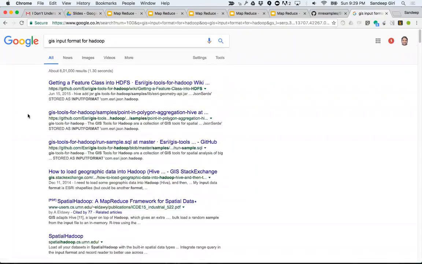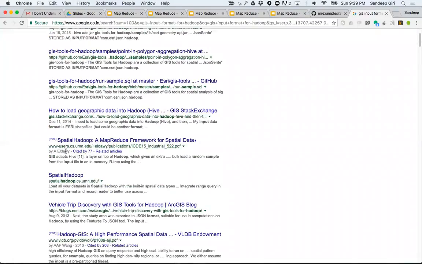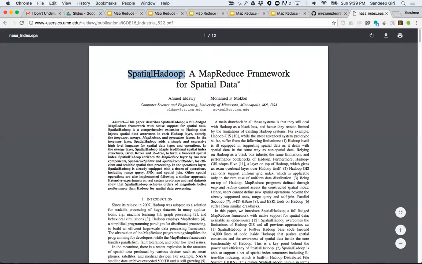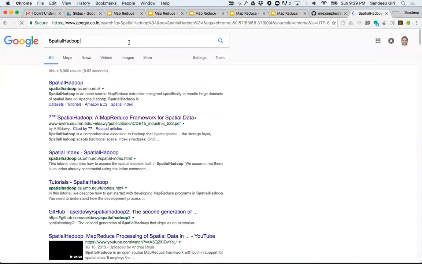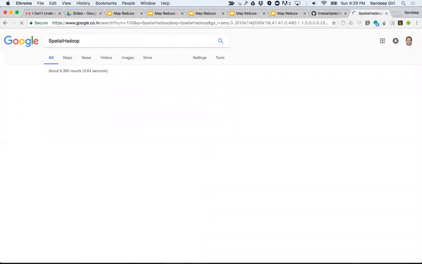So basically there are tools for everything. This is the one we were using. It's called SpatialHadoop. It contains the input format for Hadoop.